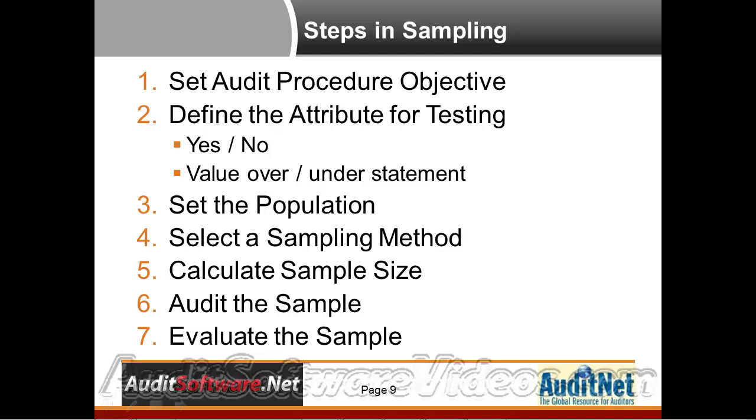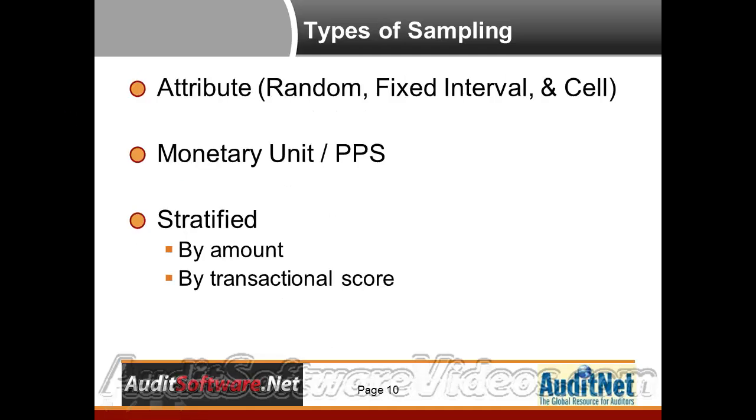Okay, so just moving onward here. Types of sampling. We've been touching on this a bit over and over again as we start off here, so I just wanted to show you these are the three types. It's attribute, control, record sampling. It's like all these different names for the same thing. And within that, you have options. You have a random, a fixed interval, and a cell.